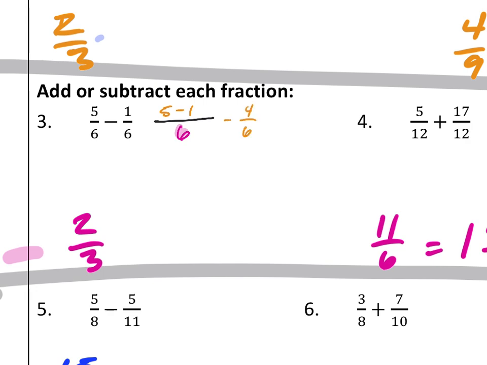Then you have to simplify that, because 4 is 2 times 2, and 6 is 2 times 3. So the 2s reduce. What we're left with is, because 2 divided by 2 is 1, right? Not 0. And so it equals 2/3.